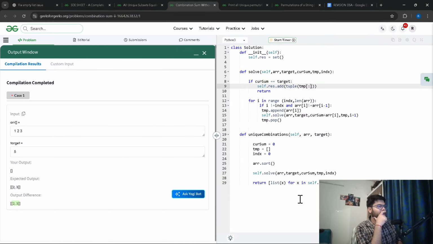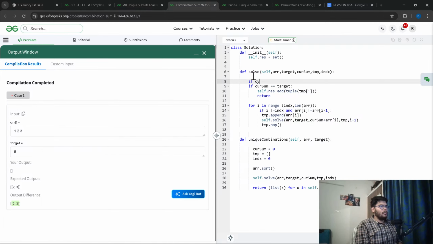When will this suffering end? Now what is happening? Sum is greater than target.